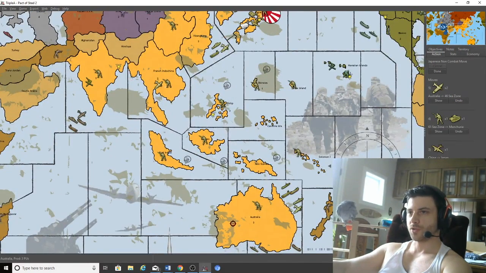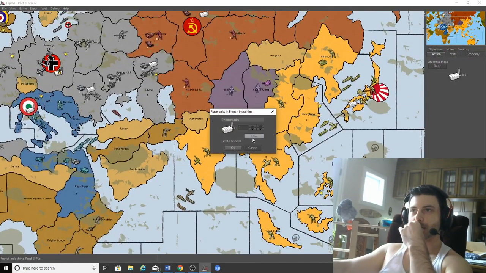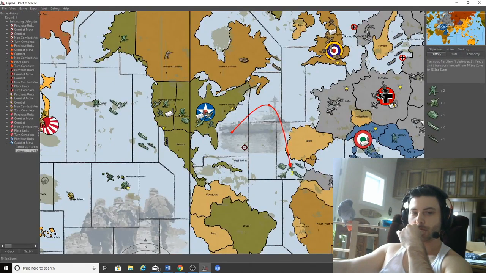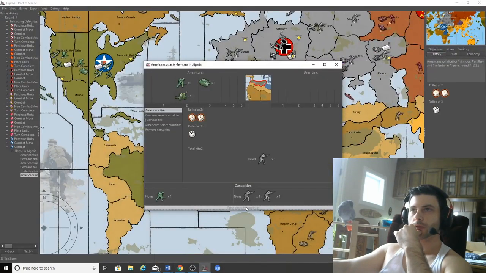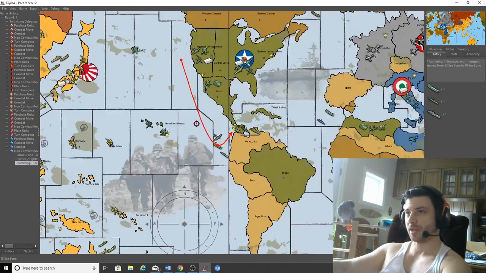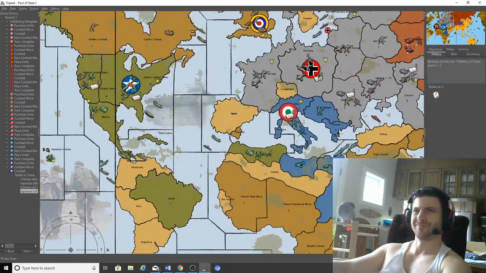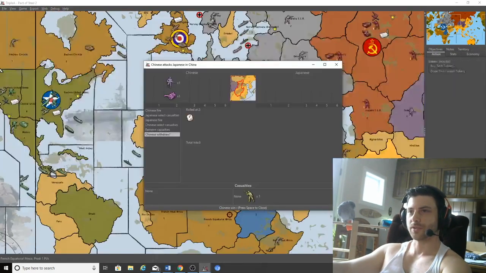I've never seen the navies do this. I think the AI is messed up in this game. I don't know if I clicked something I wasn't supposed to, but the AI is acting really stupid. Oh, well, here we go. Classic American strategy to go into Africa. Is that a super carrier? Never seen them build that before.